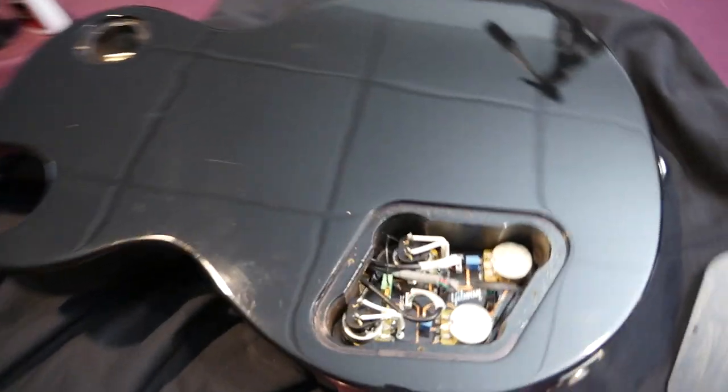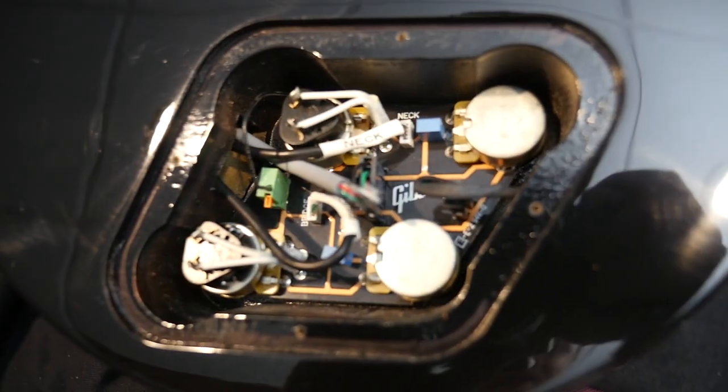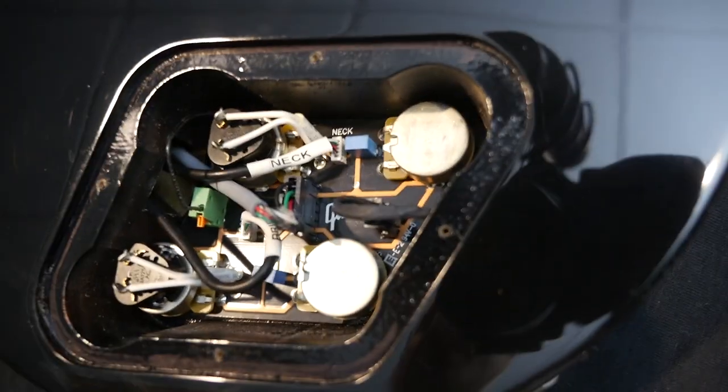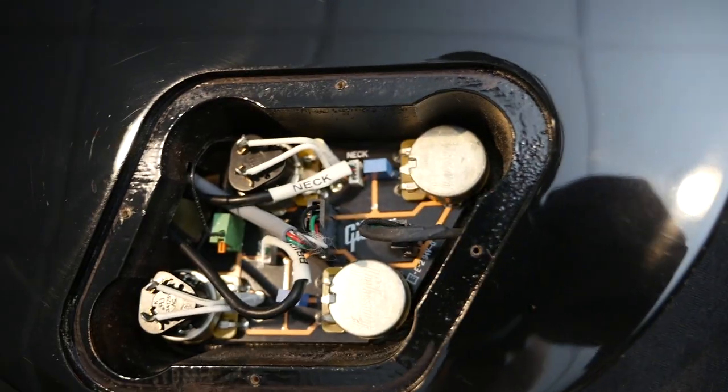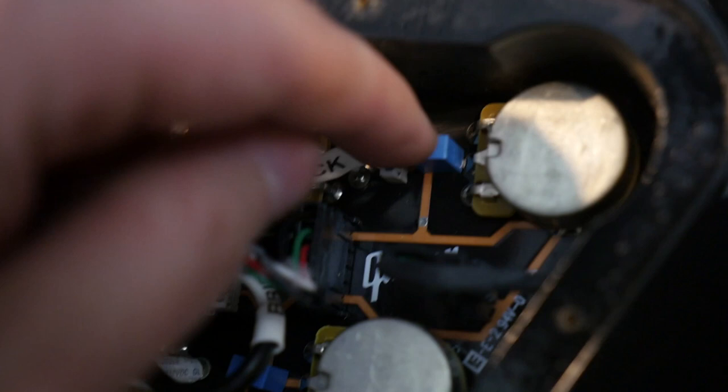Moving on to the back here, I don't think anybody's surprised to see a PCB system within here. It just makes it easier to install these things. So you got a push-pull pot on these two, and then just regular pots on your tone controls. And this version uses the white connectors if you wanted to put some different pickups in here.